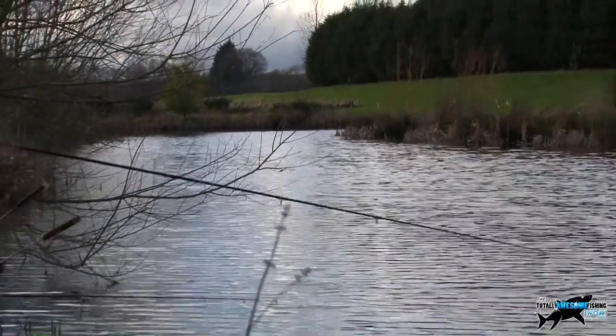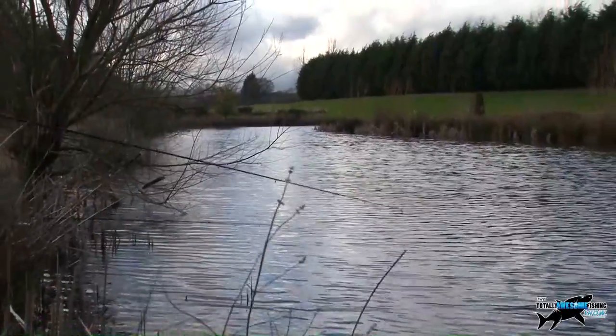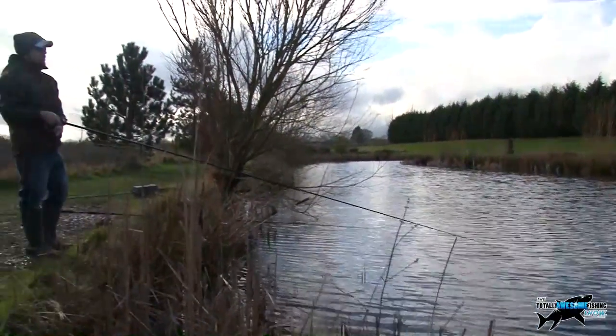The pike lake was created around about 2.5 years ago now. It was created because I had come on board at Crow's Heath about 3 years ago, and I knew that pike fishing was becoming big. So I took it upon myself to ask the owner of the land and the lakes to create this pike lake, to test the water and prove that it is as big as what I said it was going to be, which it is. It's about half an acre in size, with about 25 pike in there, ranging from about 4 pounds right up to 22.8, the biggest that's come out so far. That's a big fish for that sort of water.